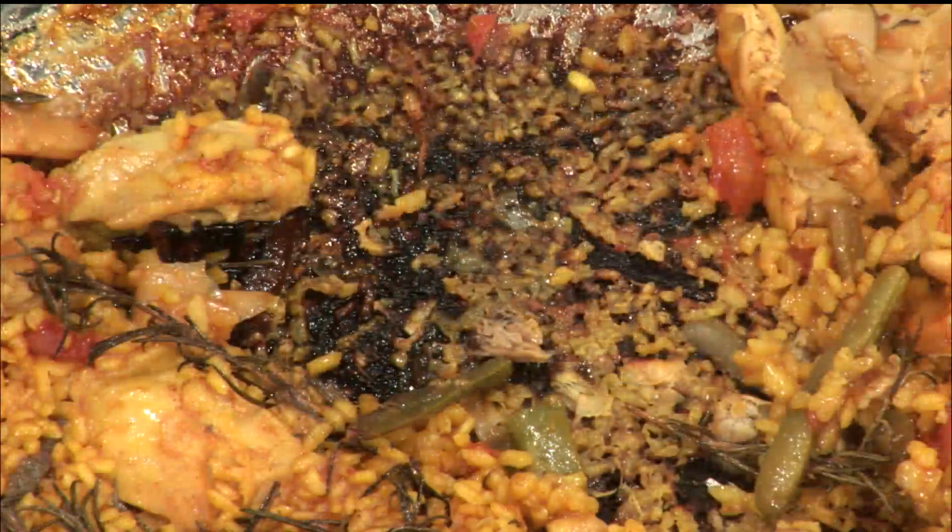So ideally, what you're not getting is this layer down here because I have a flimsy spoon. That's our fault. That's all right. I should have known and brought the right tools. Oh my gosh, look at that. You want that crisp on the bottom, and that's why when you fast track it a bit, some of that sticks. But I got it right there. There we go.